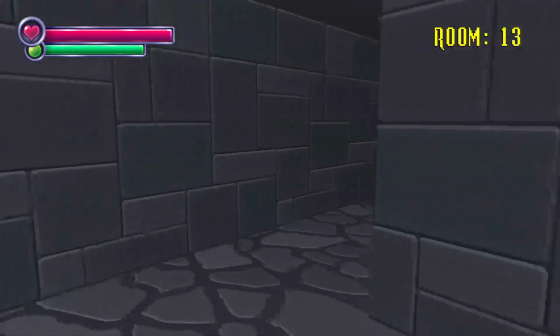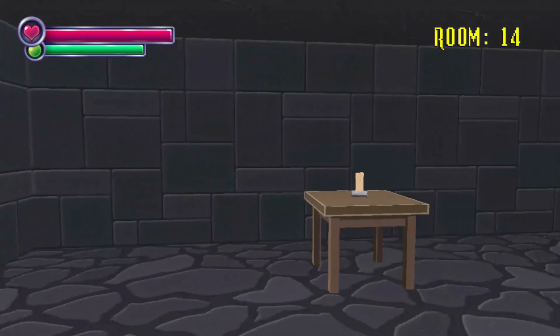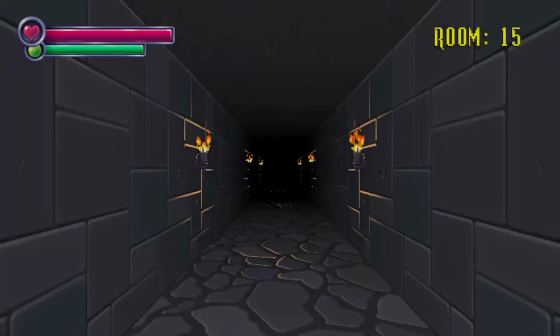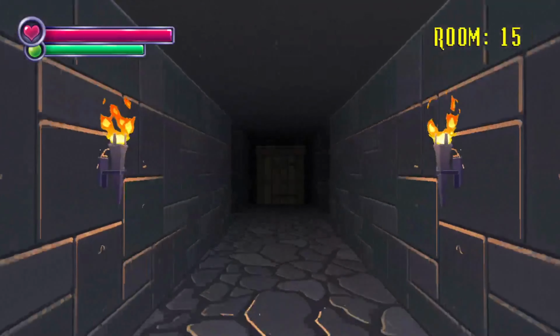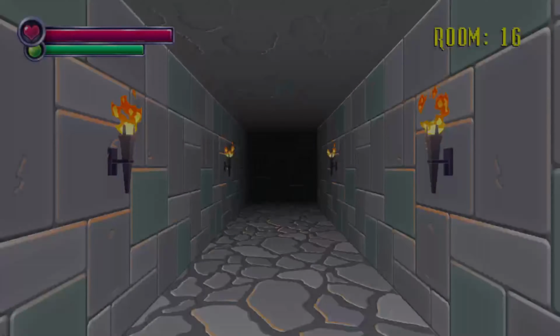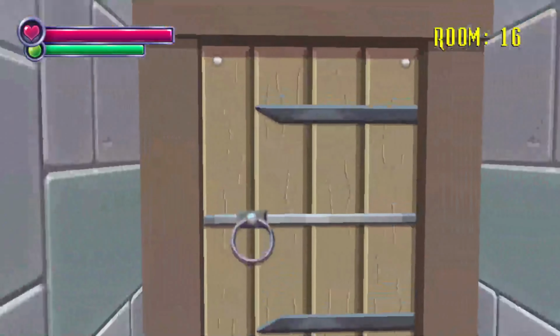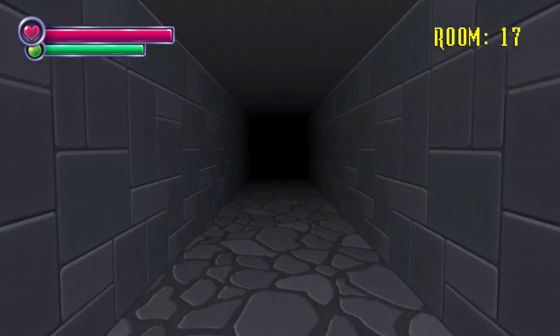I don't like the ominous vibes and things like that. Oh, it's the candle again. Are we in looping rooms? I don't know if we are. Well, it says I'm progressing, so it's fine. I'm always scared something's gonna jump out in the dark. Let's go right this time. Is there actually any specific correct way, or is it literally just randomized? Probably is. Right, room 17. Got it.